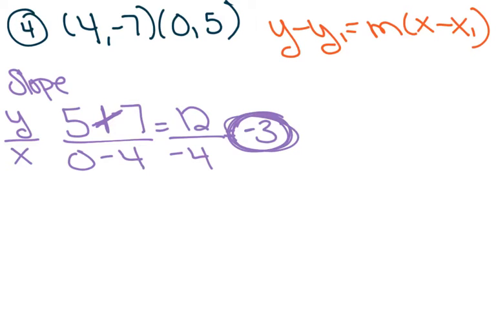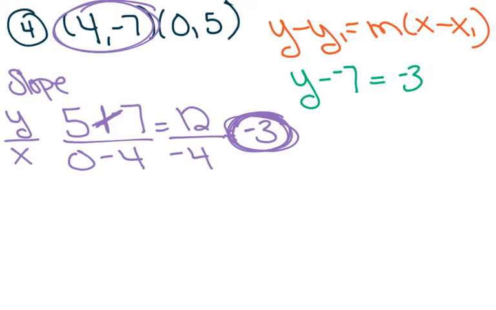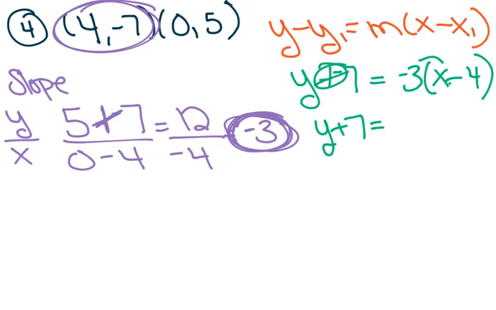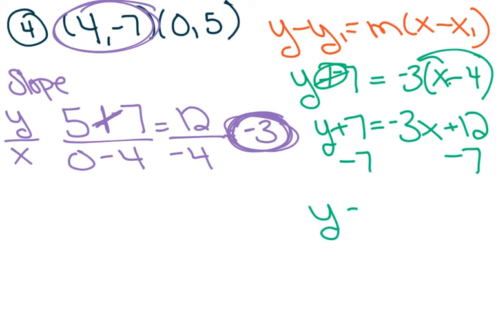All right, I got a slope. I got a point. Let's plug stuff in. We are going to have y minus negative 7 is equal to my slope of negative 3 I found, and x minus 4. All right, this changes to a plus, so I really have y plus 7. I'm going to distribute on the right, giving me negative 3x, and then careful, a negative 3 times a negative 4 gives me positive 12. And then last but not least, get that y by itself, so minus the 7, we get y equals negative 3x plus 5.